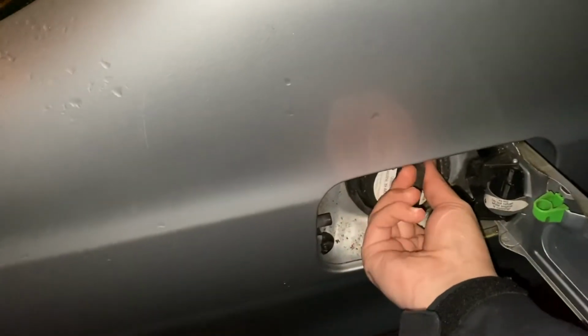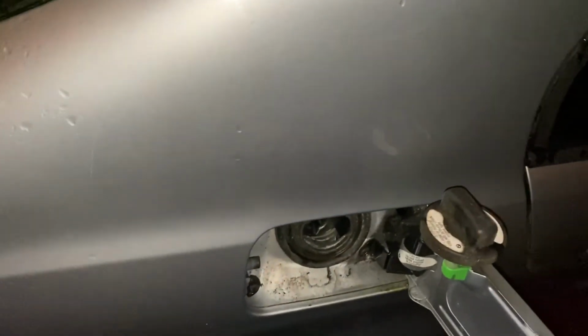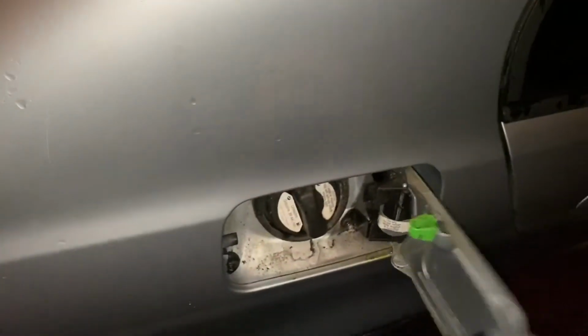My favorite part, when you fill up, you just take it off, and then you just put it right there. That's probably one of my favorite parts. And then when you lock the car, obviously this door locks too, so no one will steal gas from you.